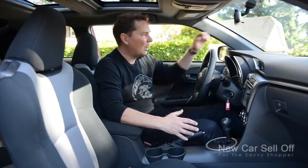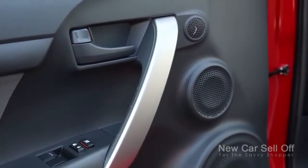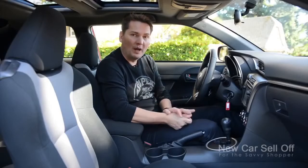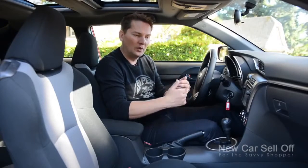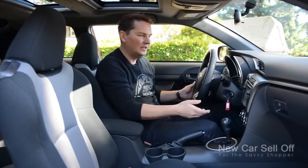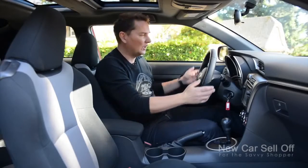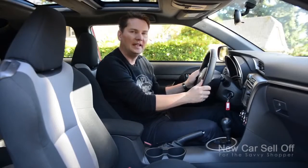The other thing about this car is everywhere, cheap, hard plastic. When you look at some of the competing cars, like the Kia Forte Coupe, or the Volkswagen Golf with soft touch dash, nicer, cleaner looking finish, this car really falls short. Where it does win is on room, lots of leg room, plenty of headroom, lots of room in the back, but the finish on the inside really is kind of lackluster. The upside is the seats have a lot of adjustment and there's a big thick steering wheel as standard equipment. That does feel good in your hand, and the overall impression of the inside is quite sporty.